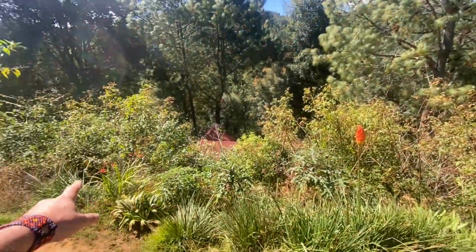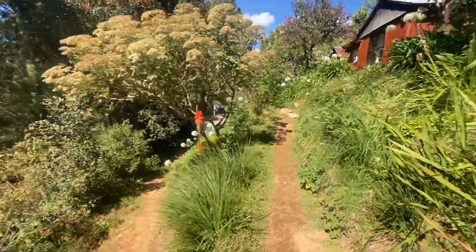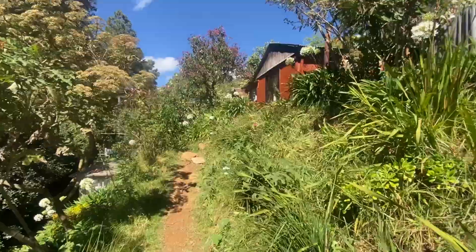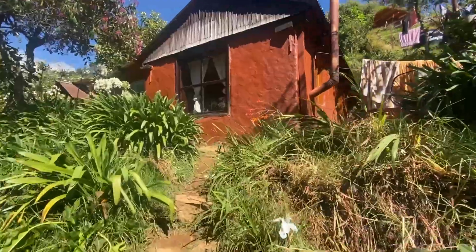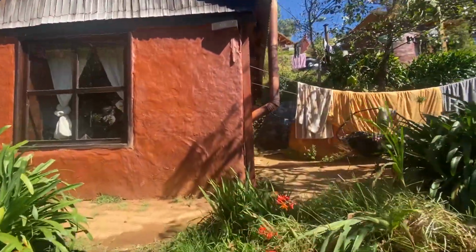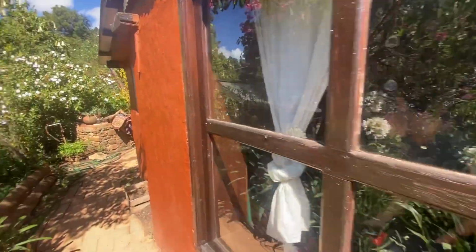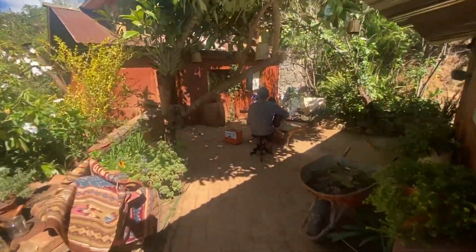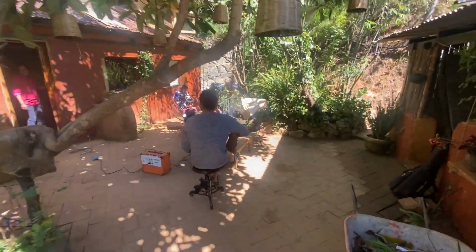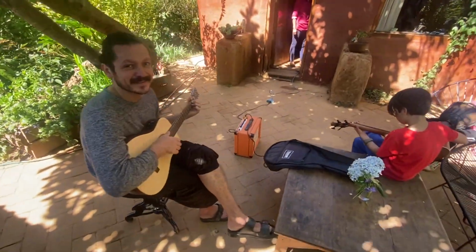So there's all kinds of walking trails down here through the forest. And there's this wonderful school down there as well. I'm going to take you up through some of these other cabins just to see. We won't go inside because there are people staying here now, but they have a stove. Inside it has a fireplace and just beautiful gardens outside. These are the tenants who are currently living here. Hola, buenos días. Buenos días. ¿Cómo estás?